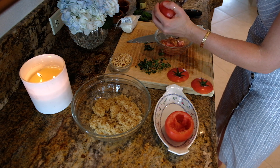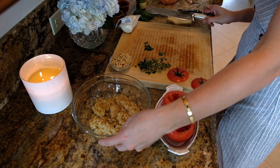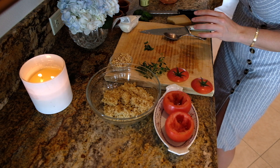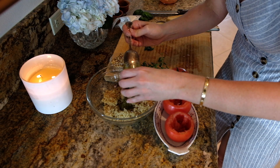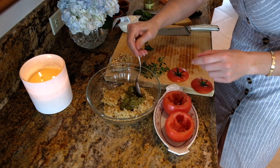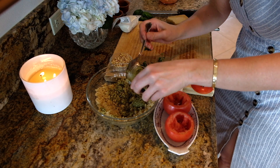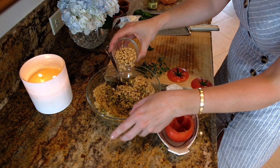I have a half cup of quinoa that I just cooked according to package directions. To the quinoa, I'm going to add some goodies. I'm going to add some pesto — I'm just using prepackaged pesto, sorry but not sorry, I don't have time. Go ahead and mix this all up. Add as much or as little as you want; I'm going to use about two to three tablespoons right in here. I'm also going to add some pine nuts for some crunch.